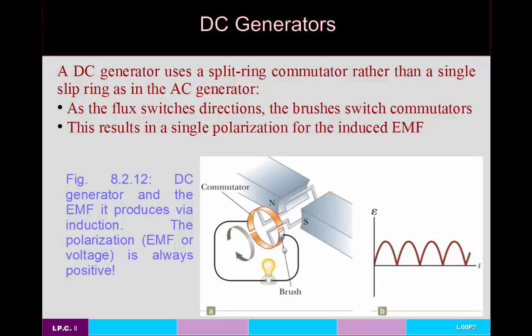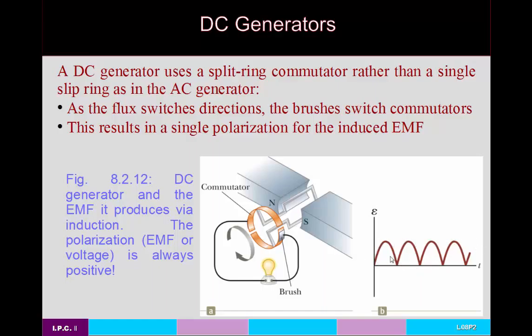Then at the end of one half of a rotation, this end of the coil, which was previously producing for this brush, will switch to produce for this brush, and vice versa. So instead of going negative here, you get the beginning of your AC signal, you get to 0, and then all of a sudden it switches sides, so the polarity stays the same. It switches sides, the polarity stays the same. And so this is how you make a DC generator.